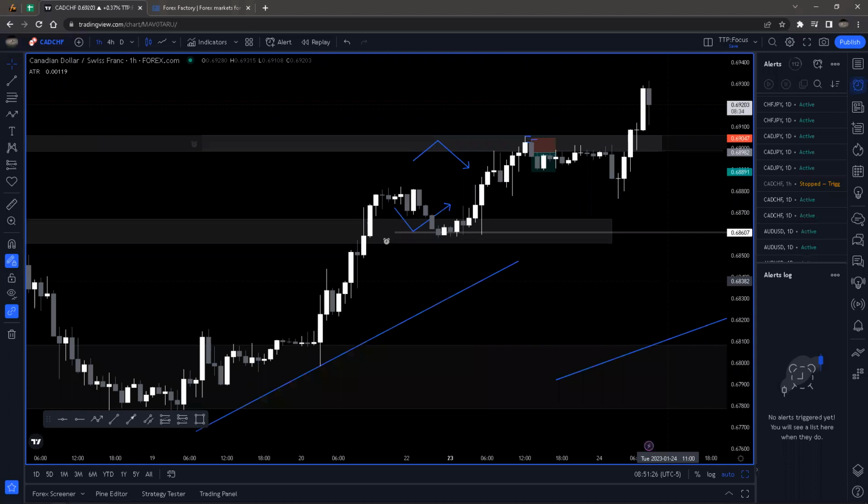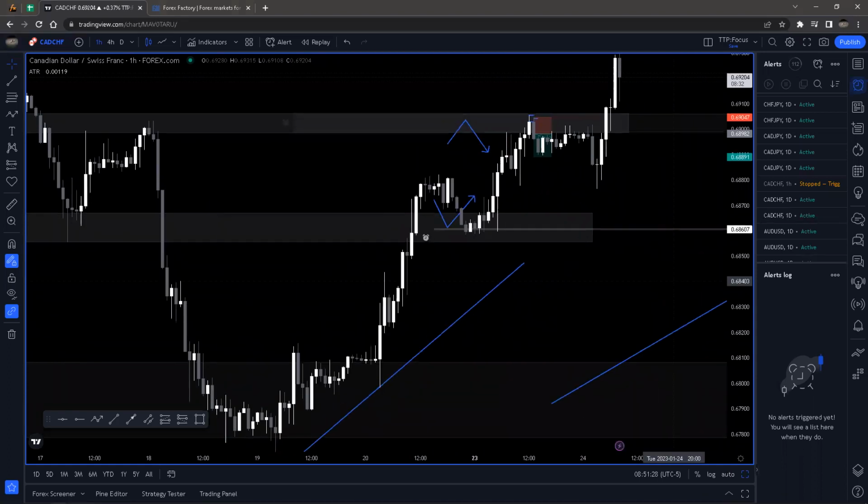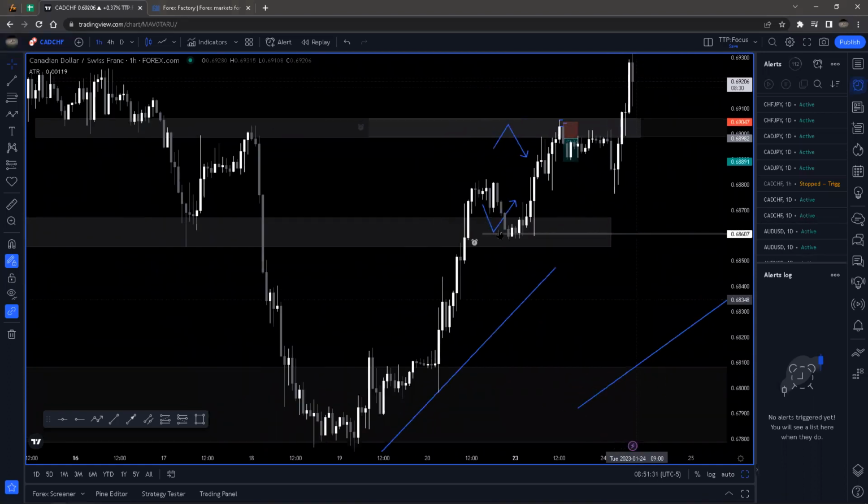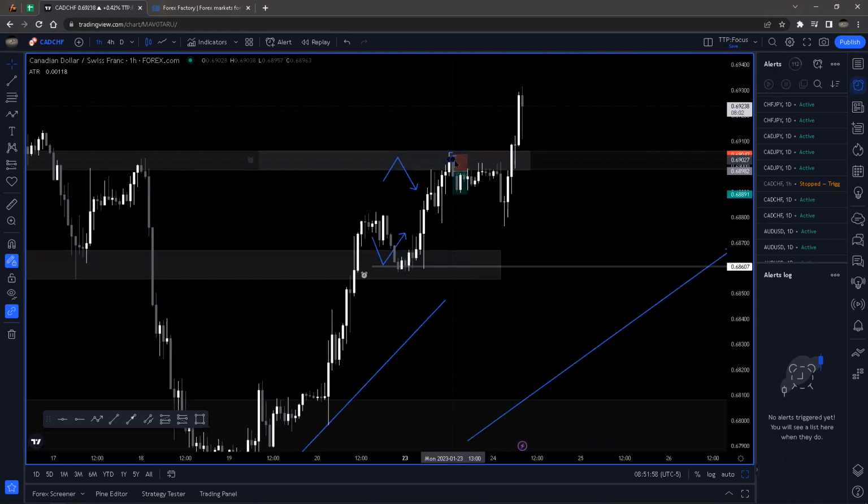Right? So last week, I guess it was last week, I was talking about how I was waiting for price to come down in here, give me some projection, and then get in for a buy all the way back to the top. The other option was to wait for price to get up to this section here and then take a sell. I was not in and around the computer yesterday, so Sunday evening, all the way until Monday early morning, to have gotten into an entry here, but it would have worked out.